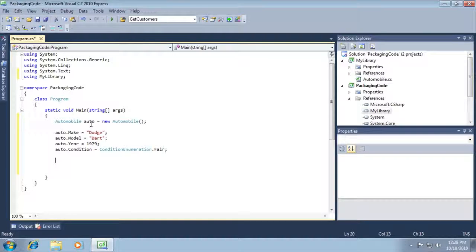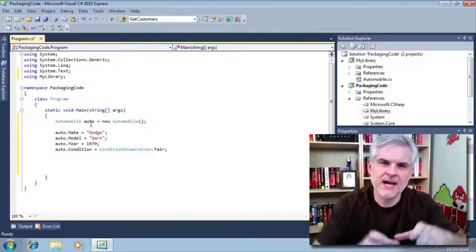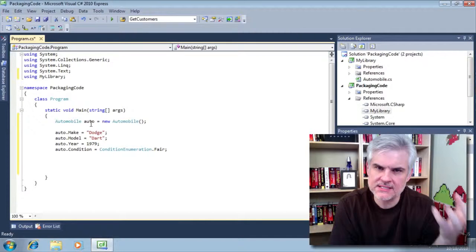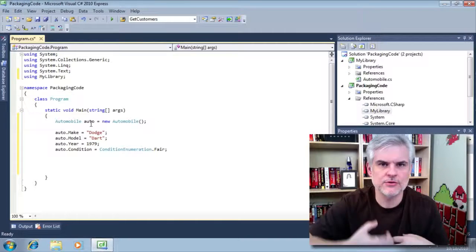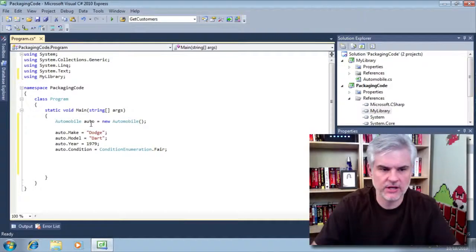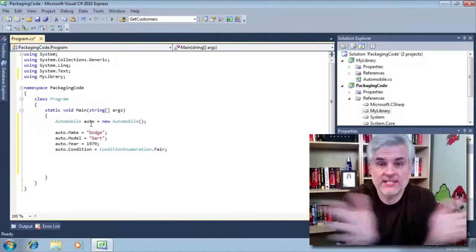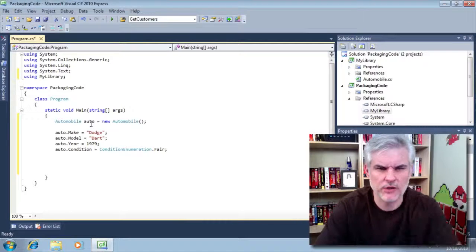And now what I can do is create a new instance of the automobile service. And notice that when I created this, I separated out domain style objects from classes that know how to act on those domains, those entities, I guess you could call them. So I separated out classes with properties from classes with methods. We'll talk about that more later.